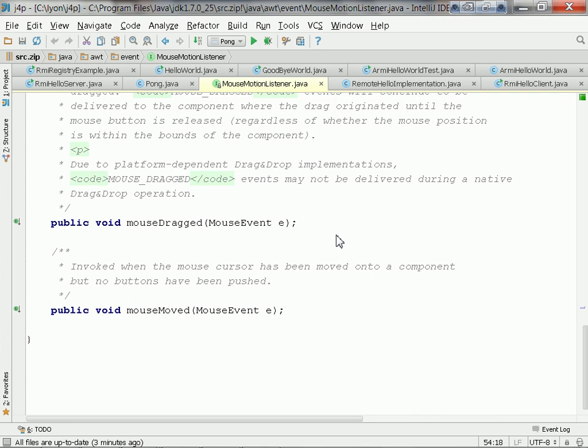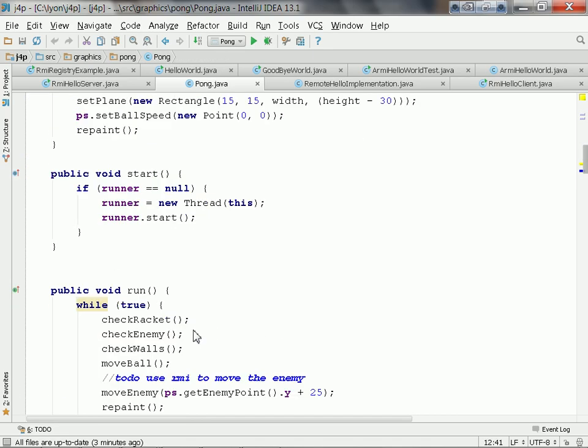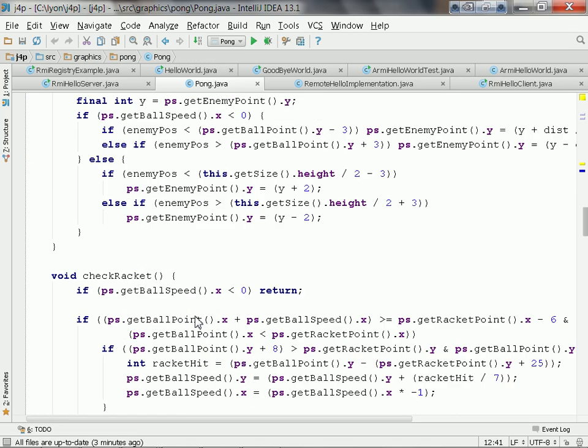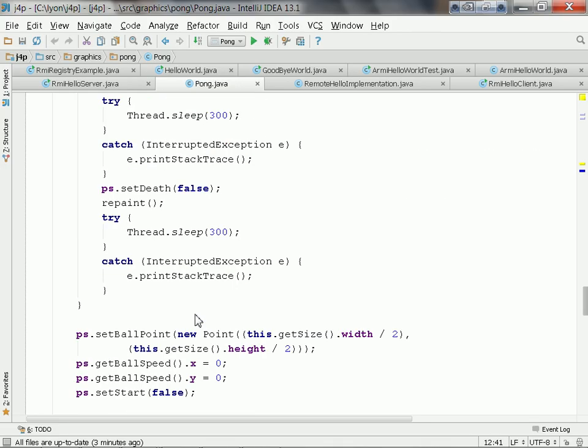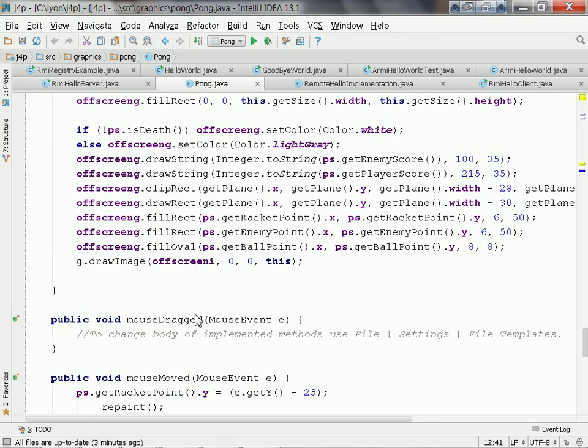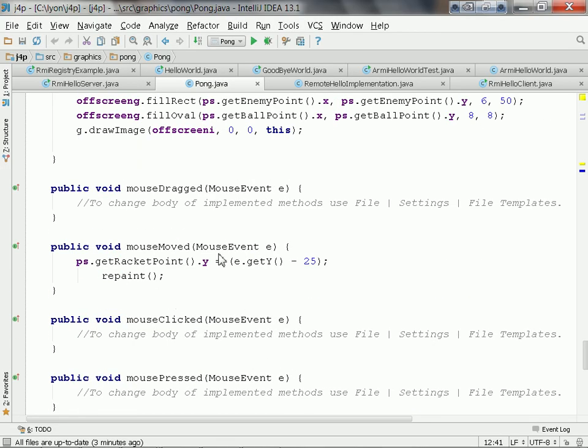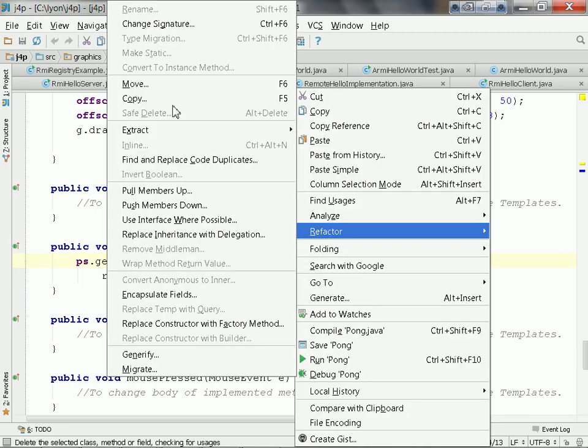So what you could do is find the mouse moved event and print the mouse moved method and print the event that is passed in. And what you should see is every time the mouse is moved, look, it gets the y coordinate, that's all you needed. And he gets e dot y minus 25, perhaps there's some offset or something. So I'll refactor this and introduce a variable in here just to make it a little bit more convenient for me.